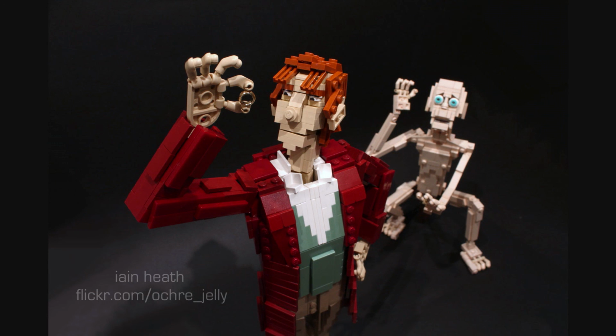There's a lot of image thieves out there who'll just repost your images and copy them and never give you credit. So if you want to see other shots of these two models, just check out my Flickr photo stream. There's some more there. So that's it. Complete, thorough breakdown of my build process.